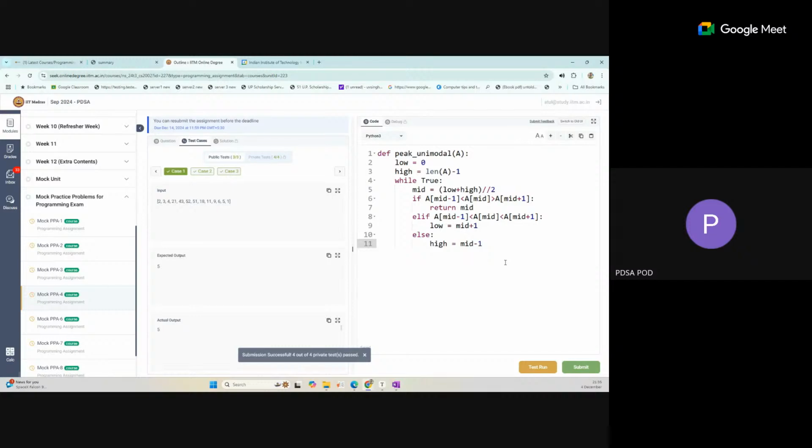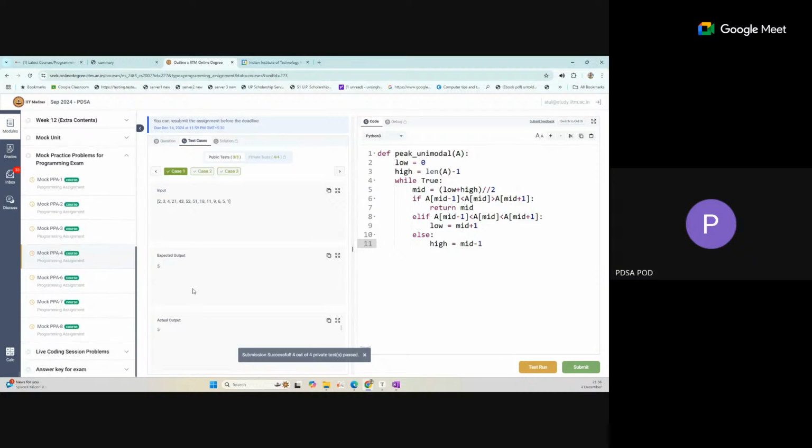Rotated list, that is also discussed in the lecture. For a rotated list, you can use the binary search concept. Some problems are already covered in the assignments. You can practice on those, or you can also search what types of problems can be solved with the help of binary search.